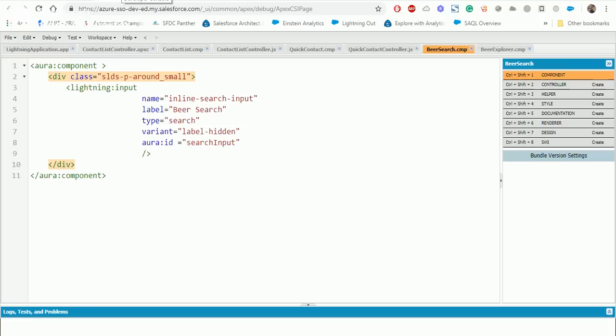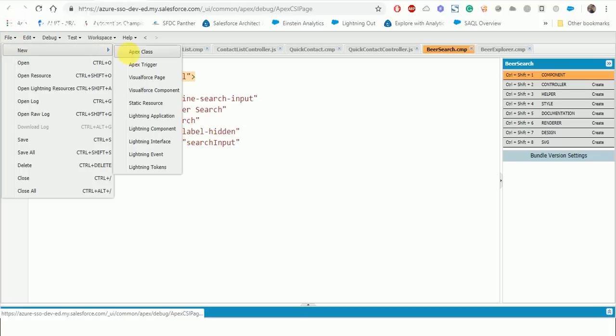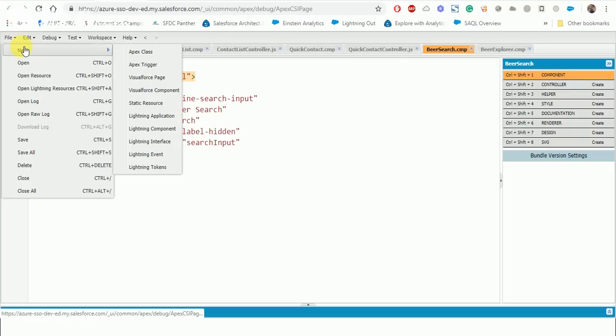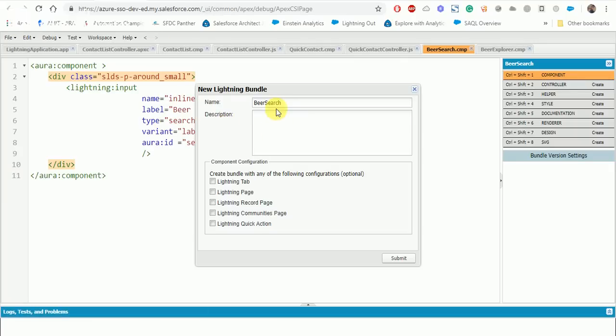So we will also create a new component, a header component, something like Beer Explorer, anything that you want to give as a tagline over here. So we'll create a new component, and we will be using header.